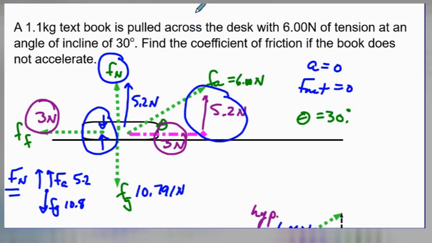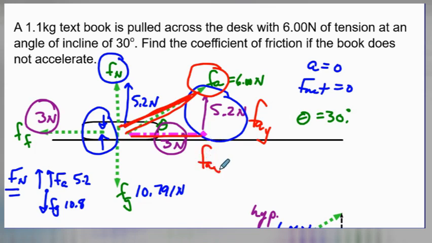Now, the last important piece of this is we need to give these things an easier name. We're not just going to keep calling them adjacent and opposite sides. So this hypotenuse piece here is our applied force. That's where we're pulling. So we're going to call this one our applied force in the y direction, and we'll call this one here our applied force in the x direction.